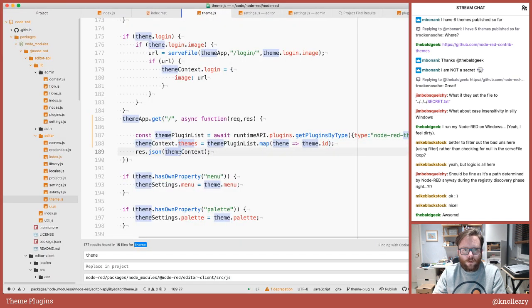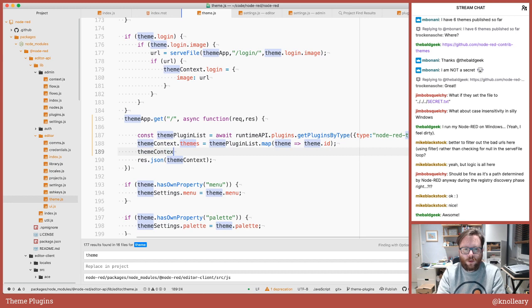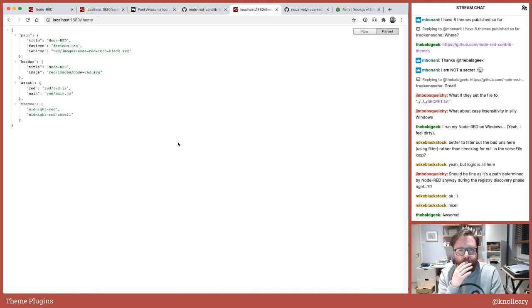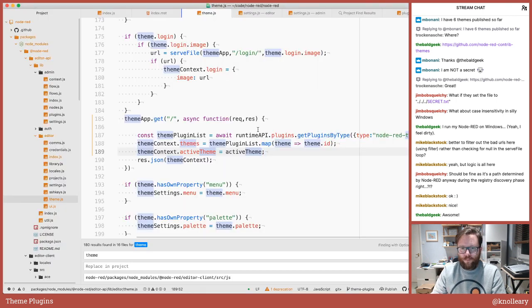And then we're also going to set theme context active theme. There we go. Now, at the moment, active theme is a global, so it will be the same for all users. We are moving towards each user being able to set their own.